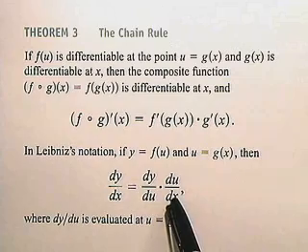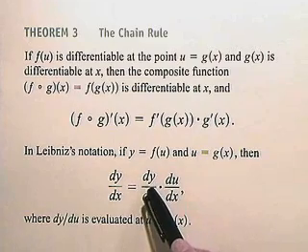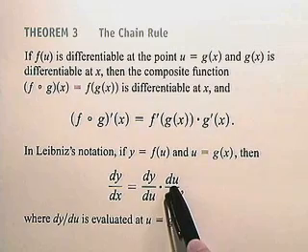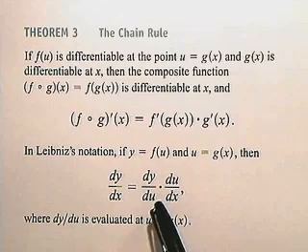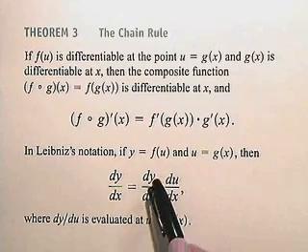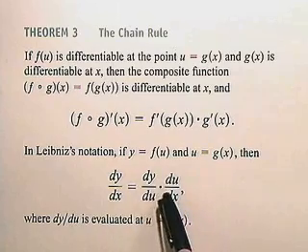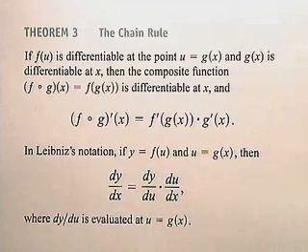So in 1 second, the bug goes up 2 feet, but the temperature as you rise 2 feet goes up 3 degrees for each of those feet, so that's 6 degrees. In other words, the 3 degrees per foot times the 2 feet per second gives you 6 degrees per second increase in temperature. You see, so when one function depends on another like this, it's reasonable to multiply the derivatives to get the rate of change of the composite.